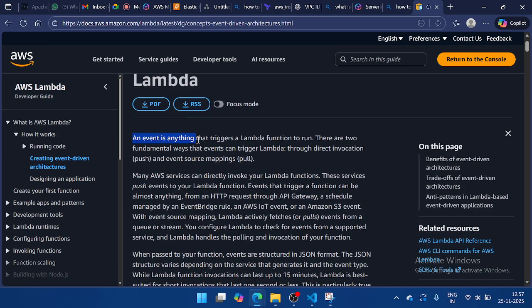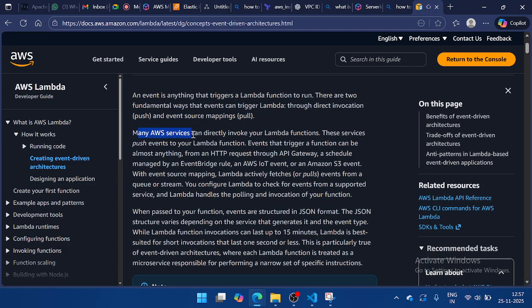An event is nothing but something that triggers a Lambda function to run. There is a two-way functionality for event triggering. Many AWS services can directly invoke Lambda functions, not only one service. These services push the event to the Lambda function.